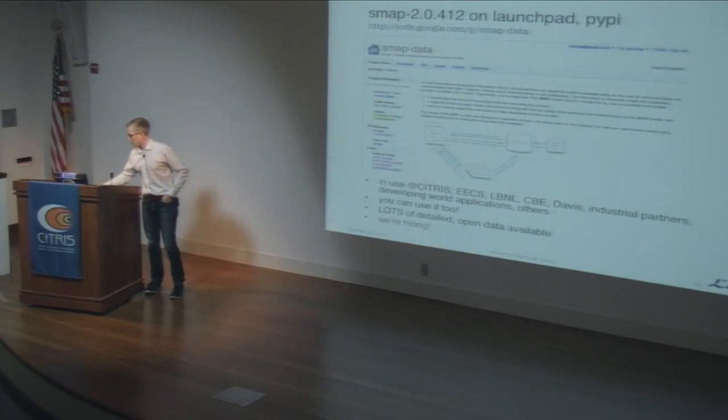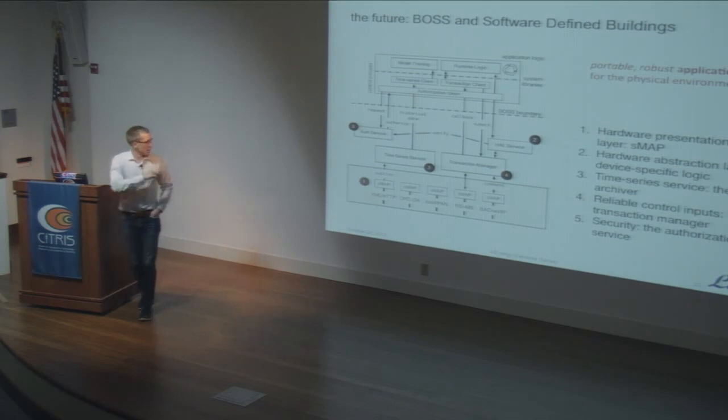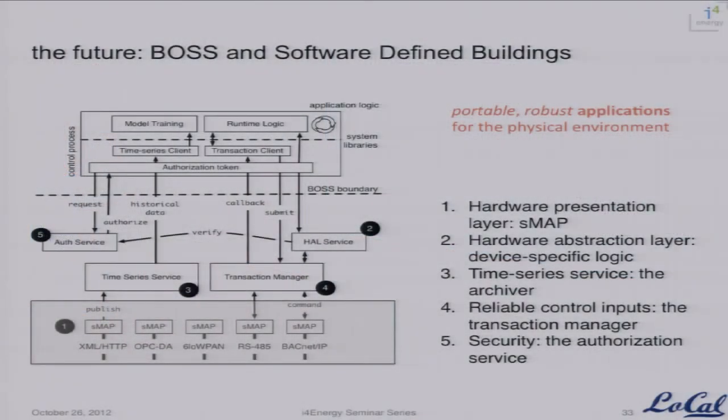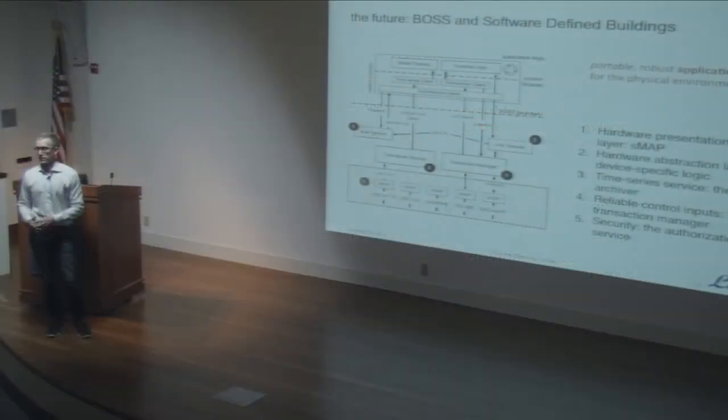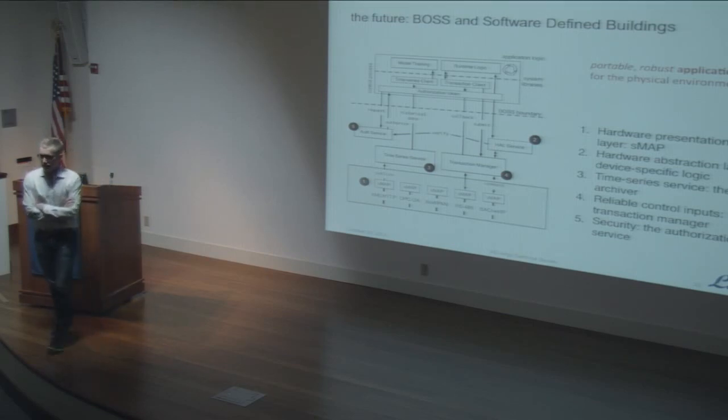The focus of this is really on the time series, whereas the focus of those needs to be also on the entities that you're modeling and their relationships. Like I sometimes say, there are no chillers in sMAP. There can be data feeds that are tagged saying they're coming from a chiller, but it's not really the same thing. So that's ongoing work, and it's in the spirit of this BOSS work for the building operating system, where the other component is this. sMAP is the bottom box, a hardware abstraction layer providing uniform access to all of the sensing and control points. The abstraction layer is responsible for mapping all of those into higher level abstractions. So there's a split. Okay, so that answered the question on building information models.